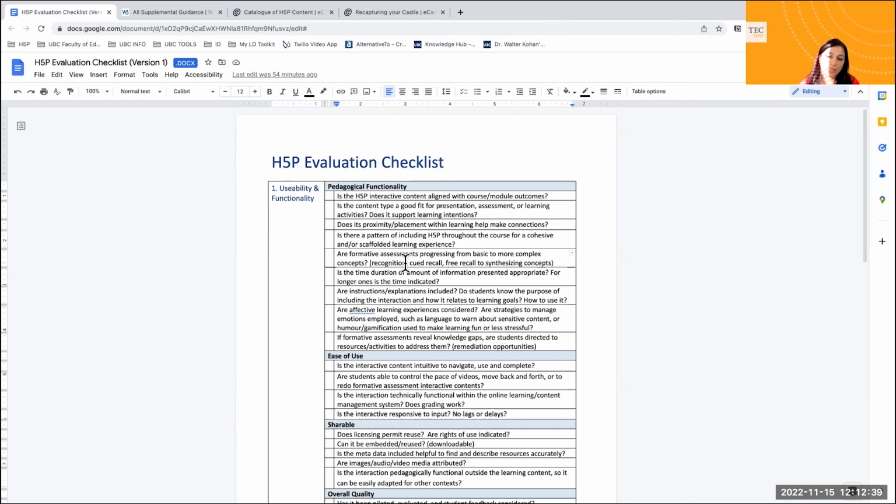So are you using recognition, cued recall, free recall to more complex, such as synthesizing concepts as the course goes on and develops? Are the durations appropriate? And for the longer ones, are times indicated? For this one, something like a documentation tool, it might take 30 minutes for a student to complete it. So let them know before they start, so they can set aside time for that.